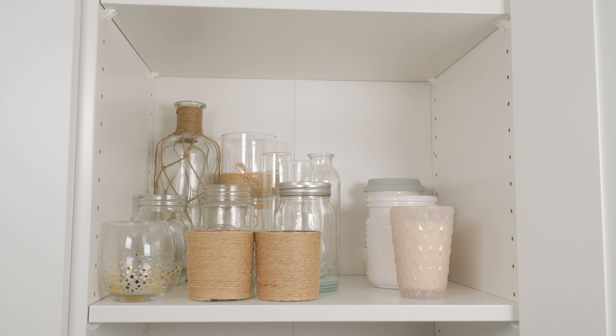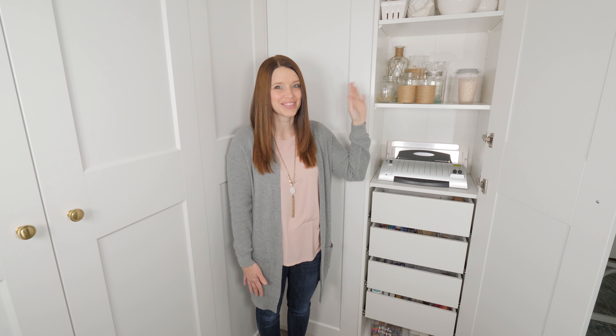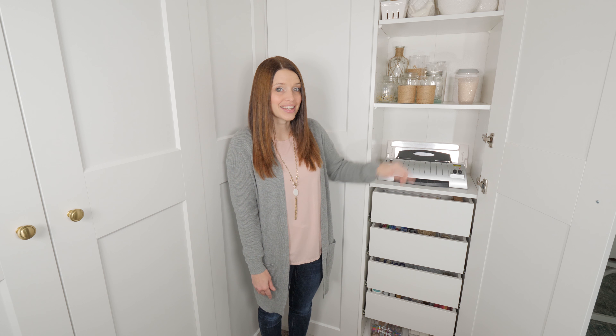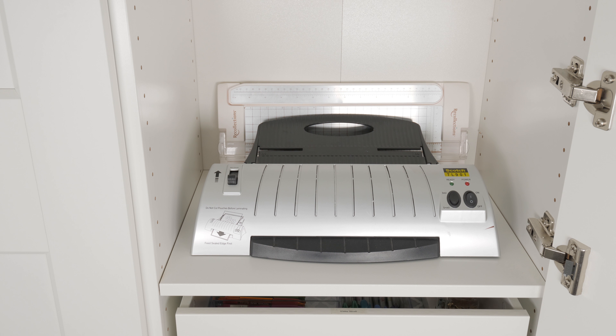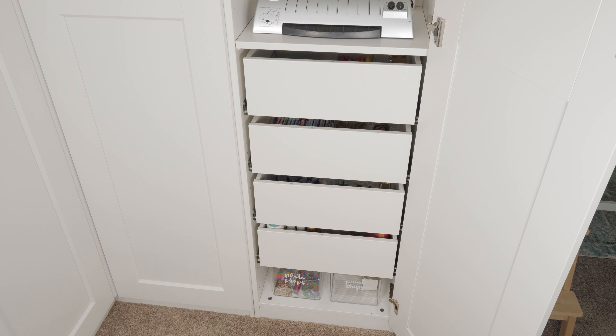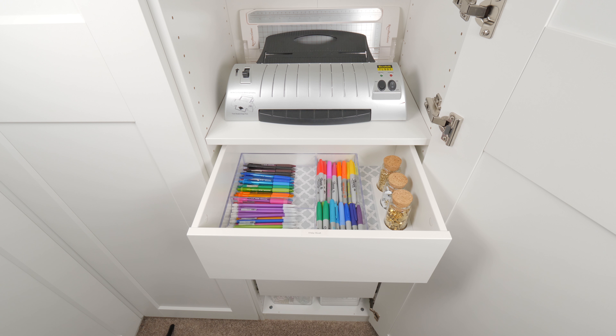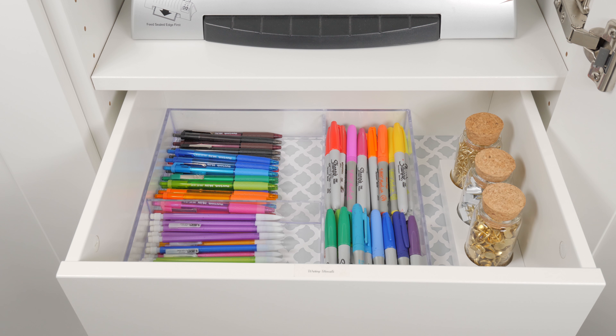This last cabinet holds a bunch more of my decorative items, again organized by color — the top has neutrals and a little bit of blue, then white, then clear pieces with some rope on them, and then a tiny bit of pink. So it's really easy to find what I need when I'm redecorating or styling different parts of our house. I also have my laminator that I often use when making labels, and tucked in behind it is my paper slicer that I use often, so I have easy access to both of those things. These drawers hold different office and craft supplies.